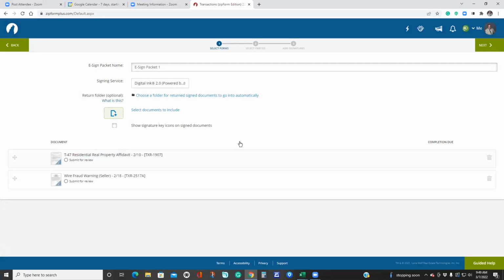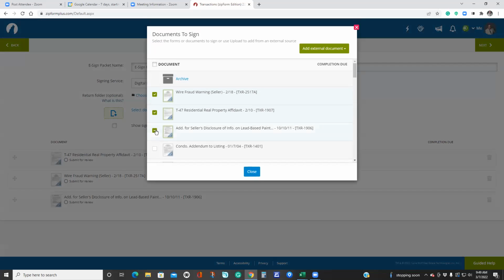And then when we're here on this screen, everybody see the screen that shows the wire fraud and the T47? Where do you see that one? Yes, sir. So right here, these are the forms you're getting signed. If you decide, oops, I missed something, you can add a form later, or you can click on select documents to include, right?